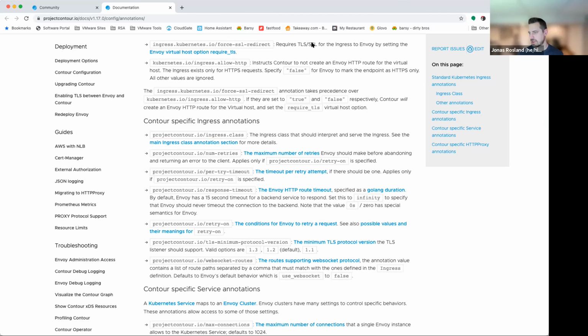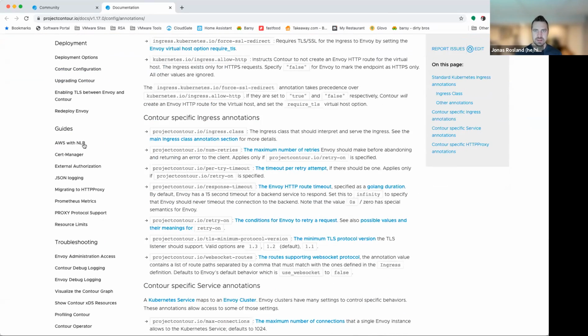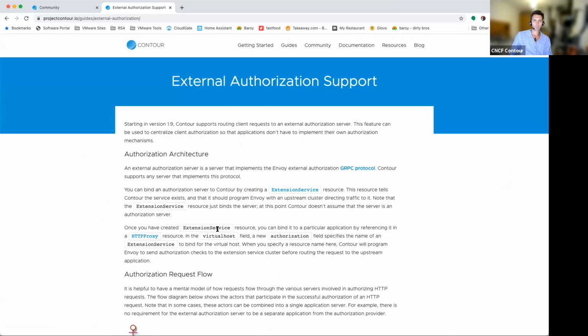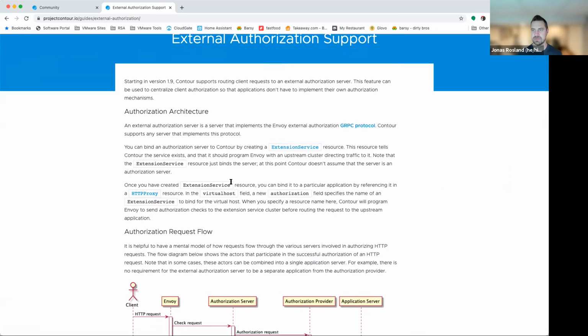Actually, I found one right now. It's in the guides. So now I see that it is visible, but it looks a little weird. If you go to external auth, you see extension service and HTTP proxy is marked blue. Yeah, I see that. Okay.